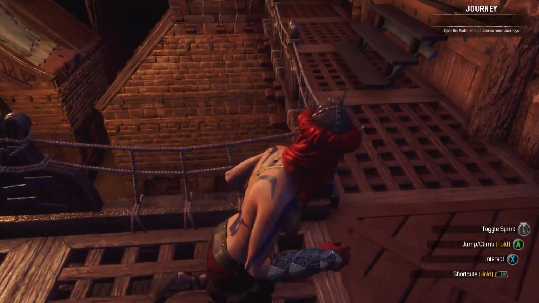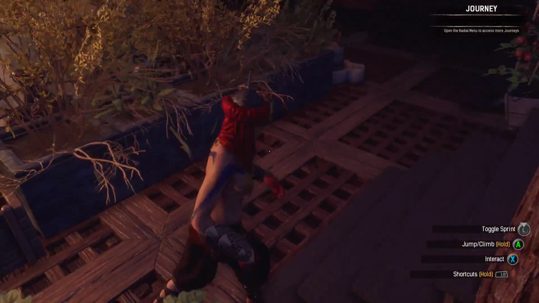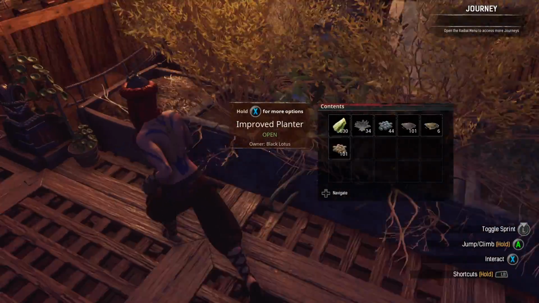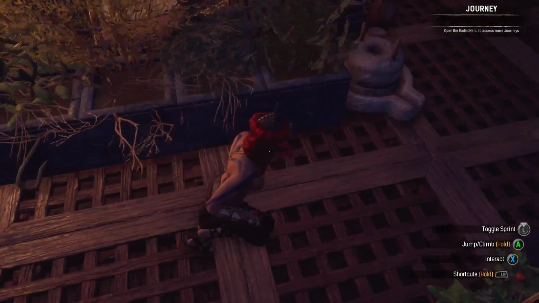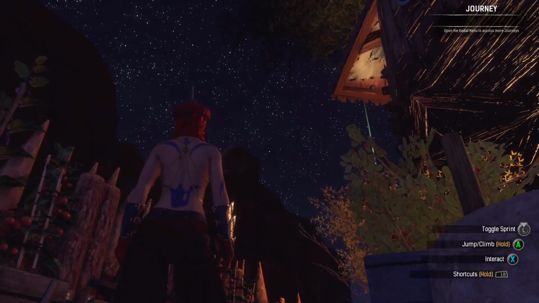Courtyard down into it. Oh, this is nice. This is happening at night. I got a little garden area over here with the planters. I got the little compost heap there and the grinder. So all that area is kind of like farming. This area gets quite a bit of sun.